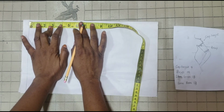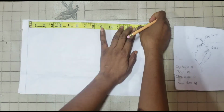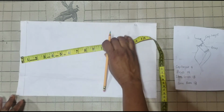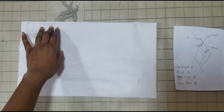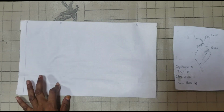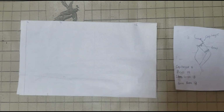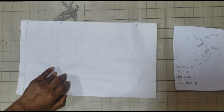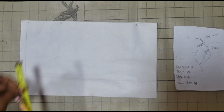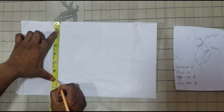After which I'll measure the length of my sleeve. The length of my sleeve is 13. So I'll mark 13 and label this part C. Now on this point where I wrote B, I'll measure my bicep. Now the bicep is the fullest part of my arm. I got 14. I will divide this 14 by 2. The reason why I'm dividing it by 2 is because I folded this into 2, 1, 2. So 14 divided by 2 is 7. So this is 7, which is this point. So I'll call this point D.